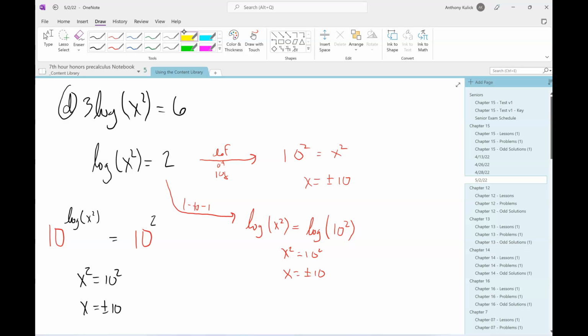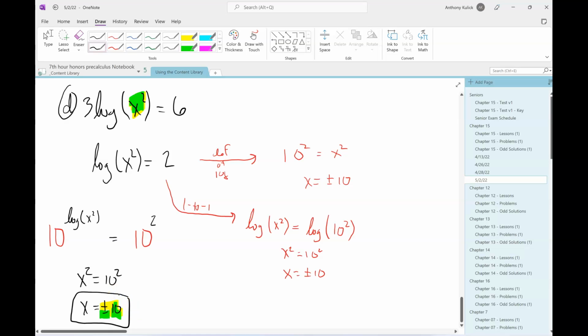Yeah, so every logarithmic equation I have to check because I can get extraneous solutions. Okay, the check is very easy though. All I need to do is make sure when I plug my answer back into the original equation that I'm not therefore taking the log of a non-positive number. So if I plugged positive 10 in, well, positive 10 squared is positive, so we're good. Positive 10 is fine. If I plug negative 10 in, negative 10 squared is positive, so that's fine. So both answers are acceptable.